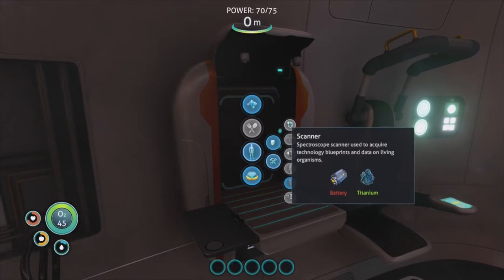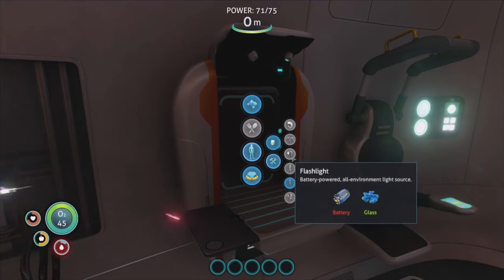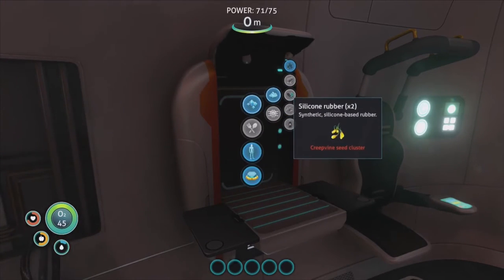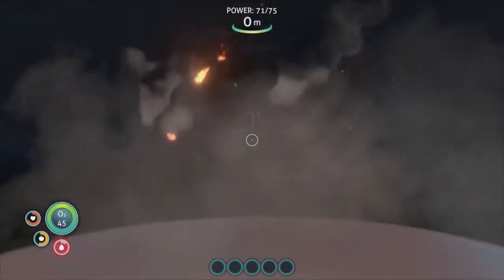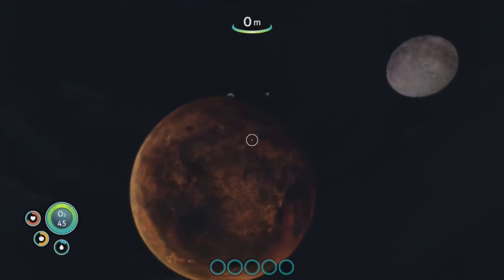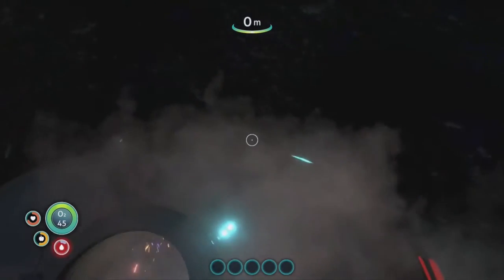No, none of those. Ah, tools. Okay. Repair. Silicone rubber. I don't know how to make silicone rubber. Tell me how to make silicone rubber. All right, to keep it together, sir. A creepvine seed cluster. We're looking for these yellow little dobbies. Okay? That's what we're doing, guys. That's our mission. Next time, we're going to find our silicone doohickeys. Whatever it was. All right. We're looking for yellow.